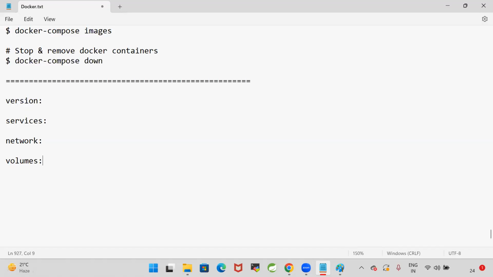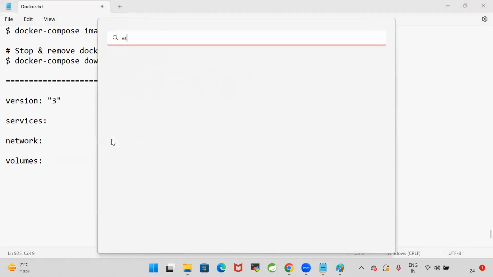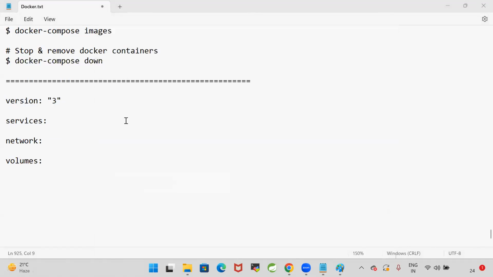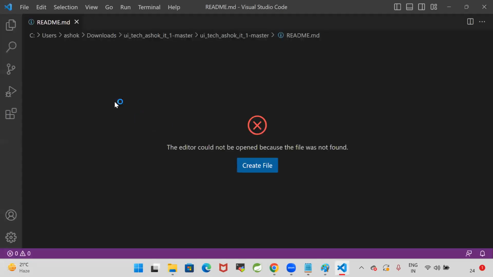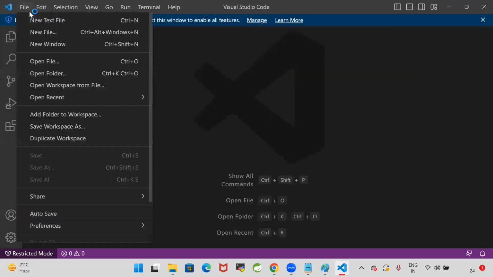Now, for the version, by default I'm specifying version 3. Now let's go for services. To write this Docker Compose file, if you want clarity, you can use the VS Code IDE. In VS Code, we can write this YML.